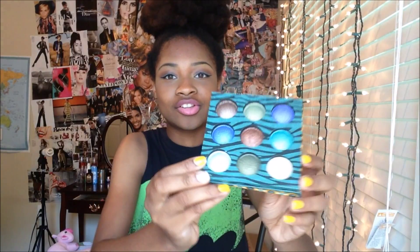The secret palette is the Wild and Free baked eyeshadow palette. Here it is all wrapped in bubble wrap. Oh wow, this packaging is so cute — it says 'Wild and Free.' Finally got it open. It has this little plastic cover to protect your eyeshadow, and it comes with a little mirror. These baked eyeshadows are freaking awesome. Look at how pretty these colors are — this just made my life.